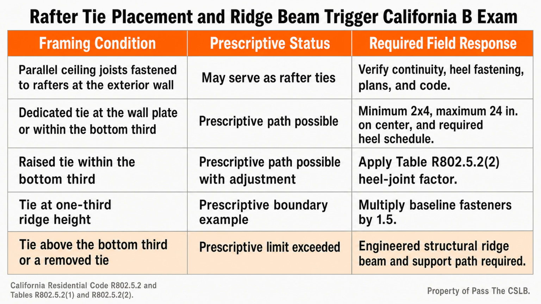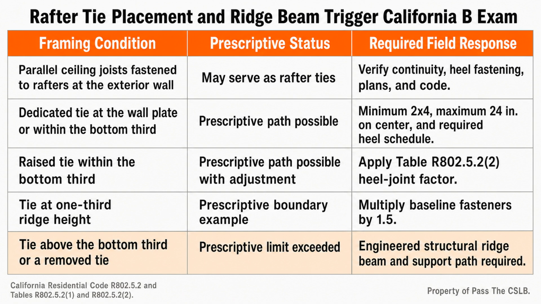That boundary is easy to underestimate during remodeling. Imagine a contractor who removes ceiling joists from a room because the owner wants the roof framing exposed. Those joists may look like finished support, but if they are also acting as rafter ties, removing them opens the bottom of the roof triangle.